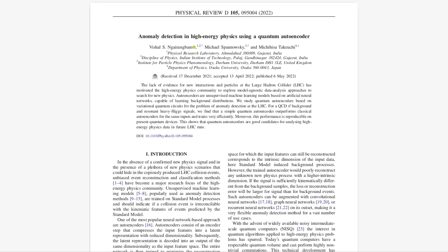Exactly. And one of their best tools is called an autoencoder. Think of it like a high-tech magnifying glass. A magnifying glass, huh? Tell me more. How do these autoencoders work? So a classical autoencoder looks at the data and tries to make a simple blueprint, showing the most important patterns.